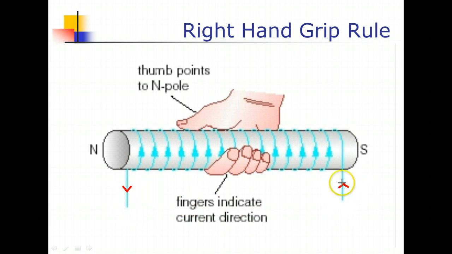It actually flows upwards, goes behind, then upwards again behind, downwards and upwards, so on and so forth. At this particular segment, at this particular segment you look as if the current is flowing downwards. What do you do? How do you know which is north? Imagine yourself holding on to the conductor with your right hand. Now these four fingers, how it's curled around the bar, represents the direction of electric current in the solenoid. When you place your fingers in such a way, your thumb will naturally point in this direction. So the thumb actually points towards the north pole of the steel bar.